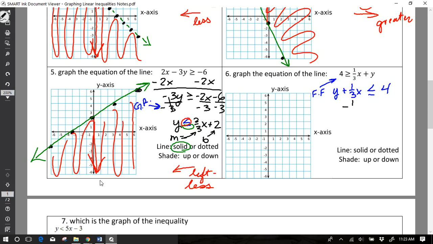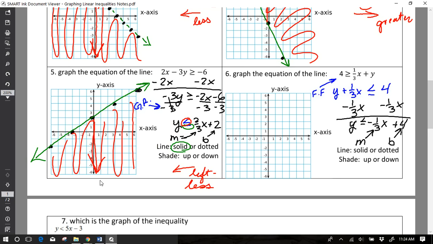And once it's there, now I can just solve this like normal. Okay, so y is less than or equal to -1/3 x plus 4, where this is my slope and this is my y-intercept. Okay, so that was the only new thing that I added there, was just a reminder of what is flip-flop. You could have just subtracted the y and then subtracted the 4 and then divided by -1 and remember to do your golden rule. But I just think that the flip-flop method is a little easier to do right up front when your y is on the right-hand side. Okay?